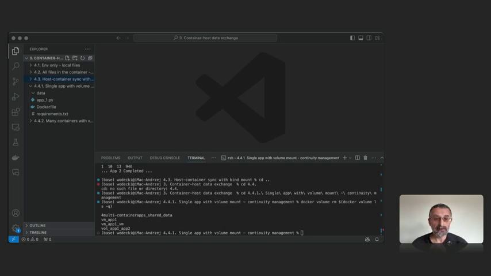And for that, Docker developers created the Docker volume. So I'm gonna show you two different examples. First one with a single app with volume mount, and second one with many containers.